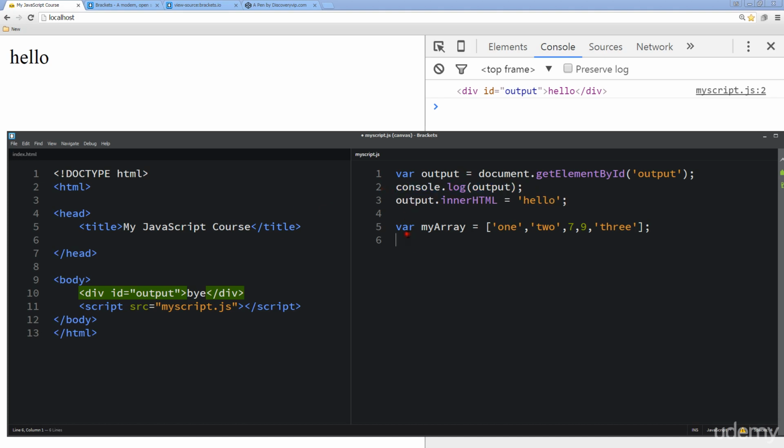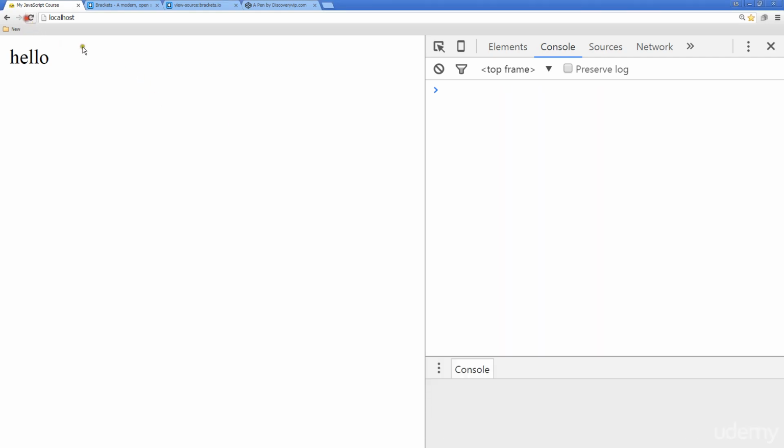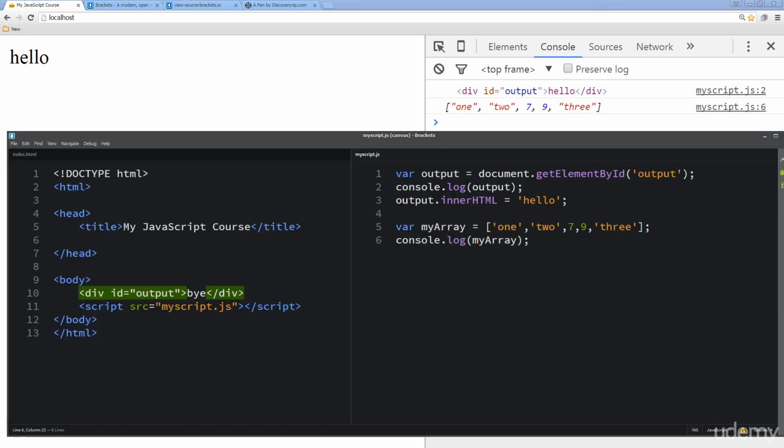And when I console log out my array, so sorry, I love to copy and paste that to save me the trouble of rewriting console log. So just to show you what's going to get output here within the array. So we see that instead of just having that one value, we've got access to all of those values within the array.